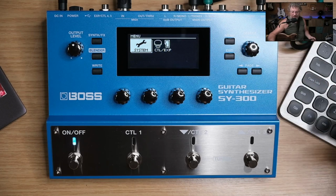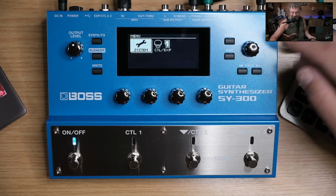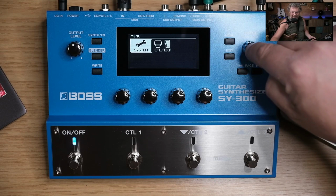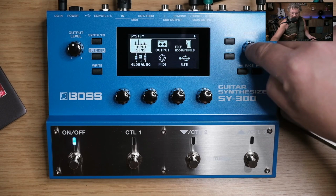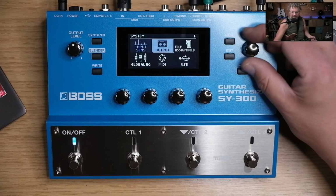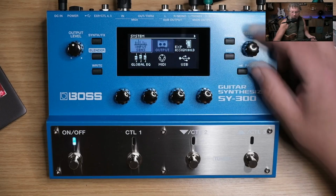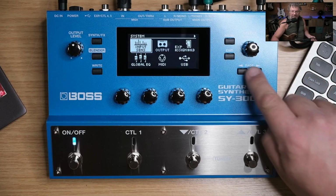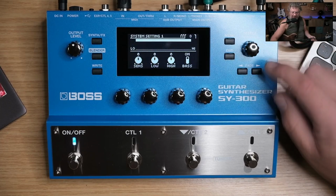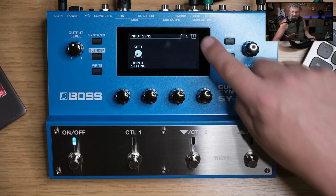This is if you're using this for a bass guitar, and then hit, you can't see it for the reflection, but it says select there. So if you push that and then push it again on input sense, make sure you're on that. All right, you can scroll through the items with this knob or use these left and right buttons, but you want to be on input sense. Hit that again, and it'll bring you to tab 1.